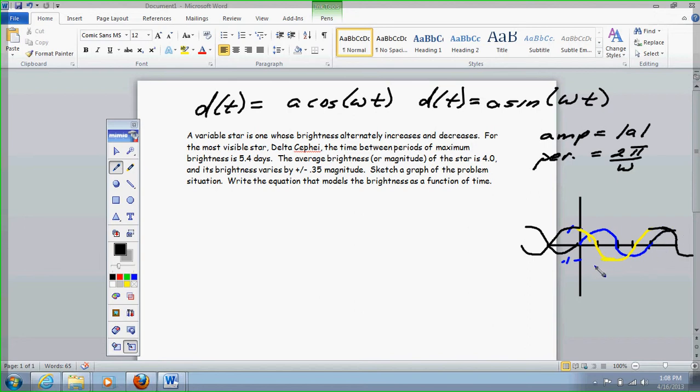But what you should notice is that if I took this curve right here and moved it right to this critical point, I would have a sine curve. In other words, if I go back to this cosine curve here, from here to here, this is a cosine curve for one period. The cosine over one period is the shape of a U.